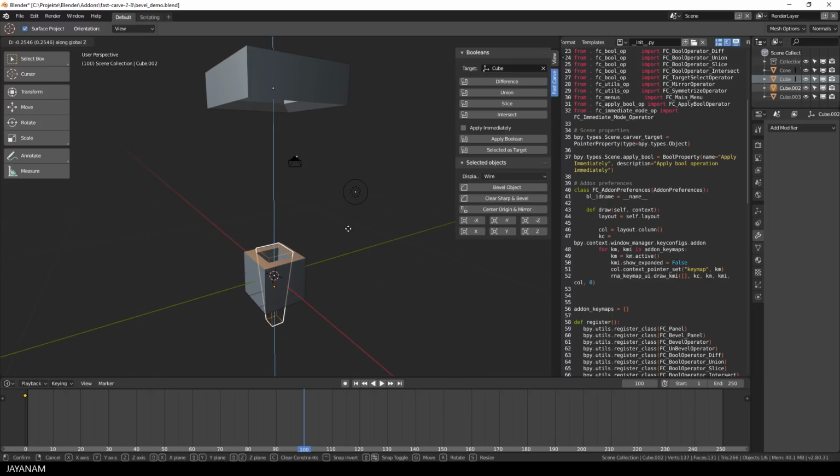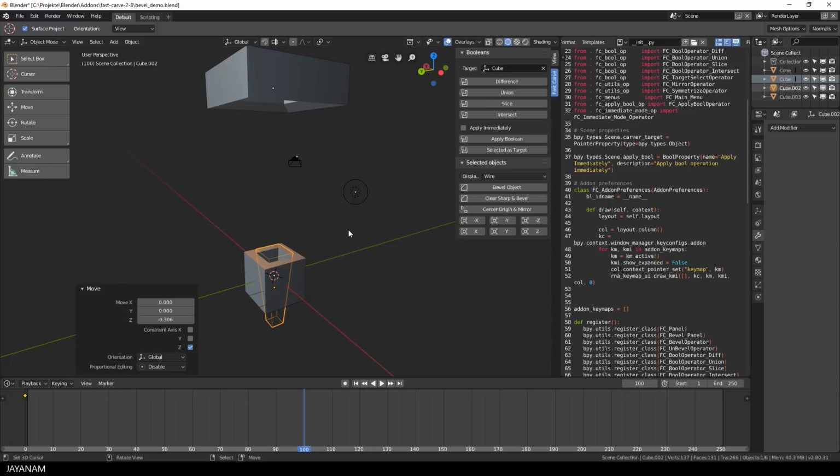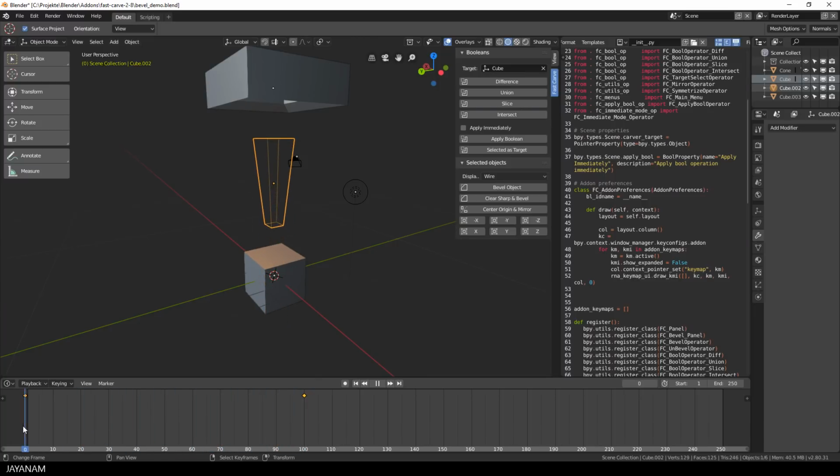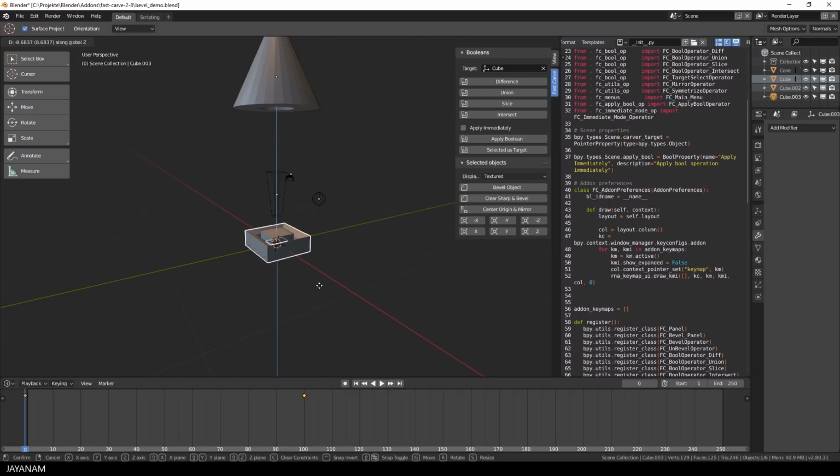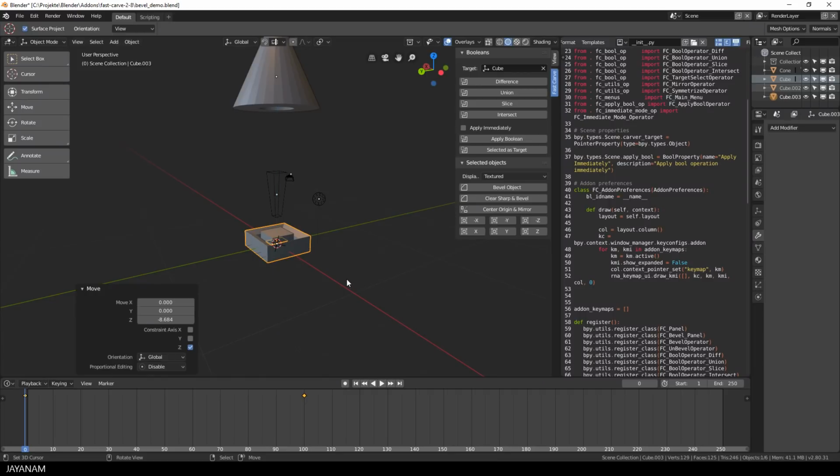Then I press I again to define the end frame of the animation, and we can preview this when we move the slider in the timeline. The next animation I add to the second object, but this time I modify the scale.